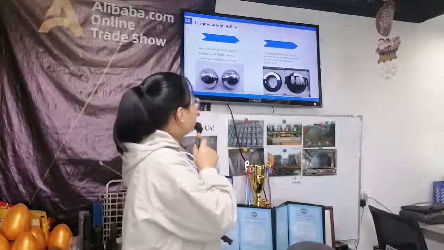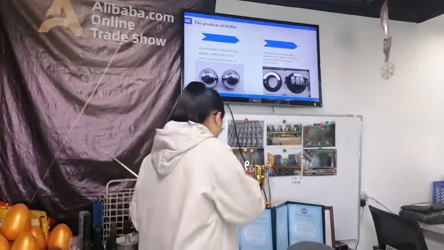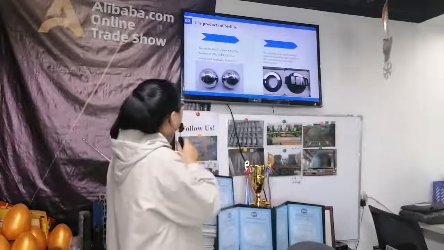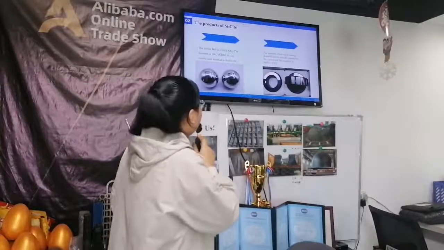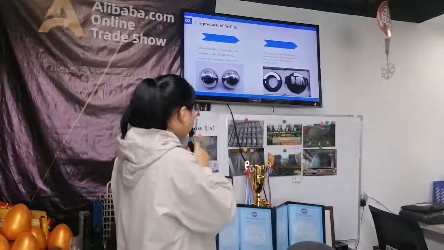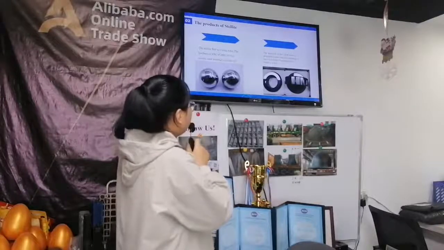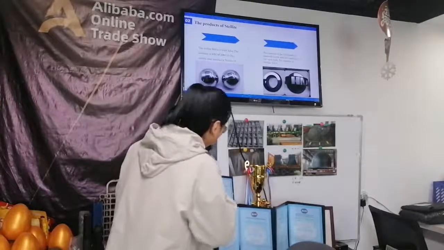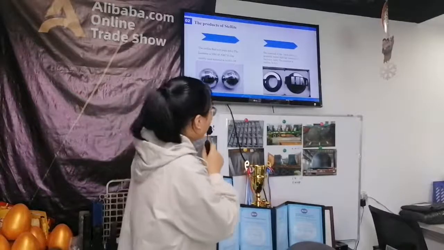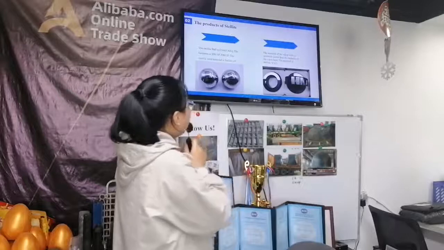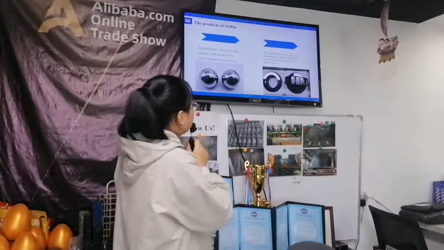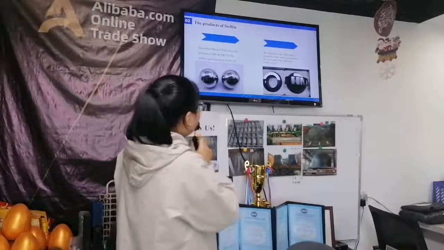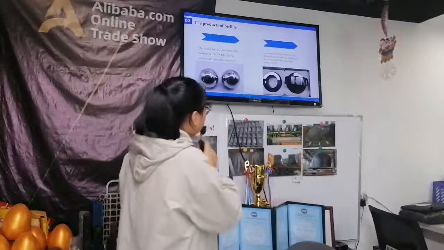Next, the products for Stellite balls and seats. First is Stellite balls. The Stellite ball is Cobalt Alloy. The hardness is HRC 45 to HRC 55. The most used material is Stellite 20. The second one is Stellite 6. The material of the Stellite seats is generally lower than the material of the Stellite balls. The material is Stellite 3 or A3.